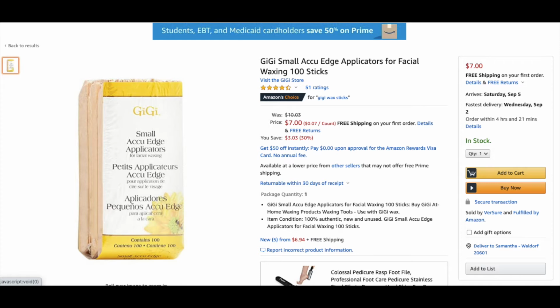Last but not least, these little applicators will also help when it comes to putting the mica powder into the containers. It's just easier for me to use these to get it in, but it's not all necessary. It just makes the process easier, and I recommend just getting these from the dollar store. I only put these on here because these are the ones that I currently already had, but I'm sure you can get them for cheaper somewhere else.